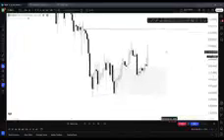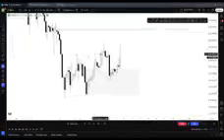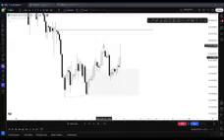Right here, you can see that after taking out this ERL, this external range liquidity, we retraced lower again to fill this internal range liquidity in the form of this 4-hour key level or this order block. And along with that, we had this major SMT divergence with YM. And because of all of these supporting factors in this narrative, in this market context, you would have expected an expansion from here. And you can see along with that, all of this happened around this big bulky candle.